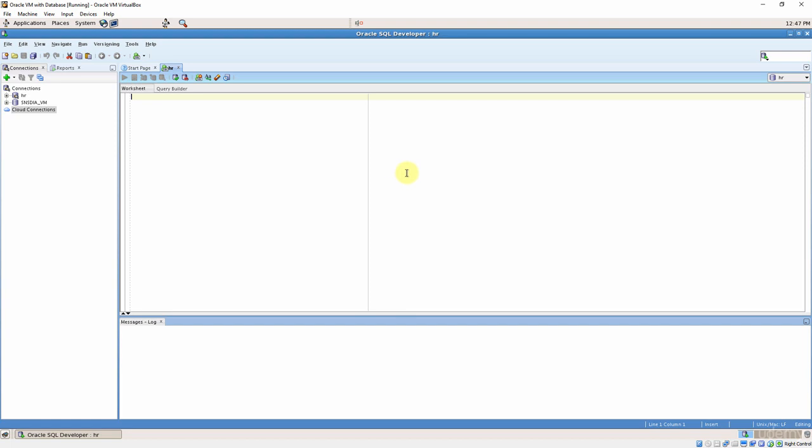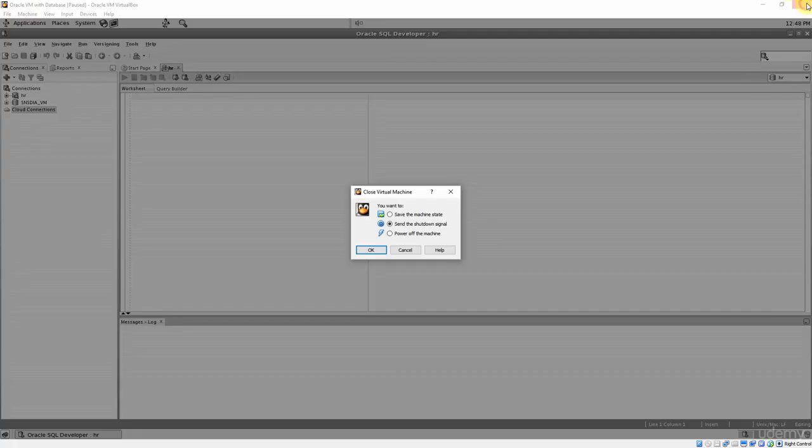If you have this empty page without any error, that means you have a completely running database now. So I will show you how to use SQL Developer and SQL codes in our next lessons. So let's close this for now.